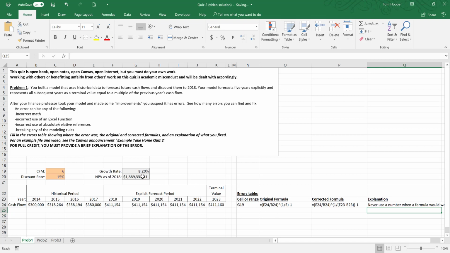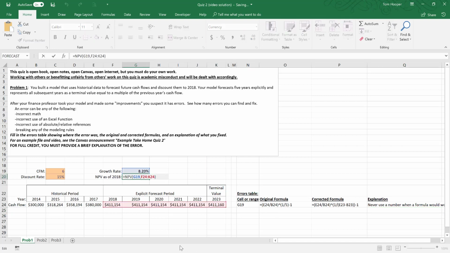Okay, so NPV may be a little bit late. We could work top down, or we could work through the explicit forecast period. Probably nothing wrong with doing NPV while we're there. You knew that I would put this problem on the quiz, that I would put an error in NPV, because that's the pitfall with NPV. So let's shift home, copy, escape, place that one here with a single quote and a paste, and say that we found it in G20.